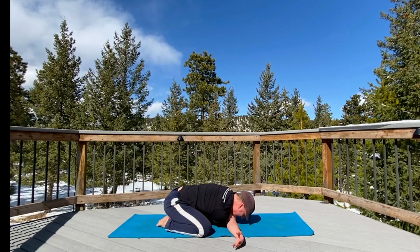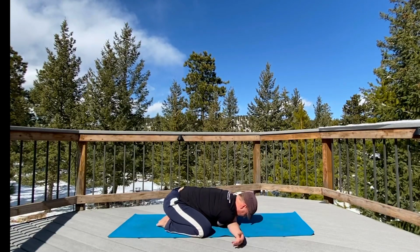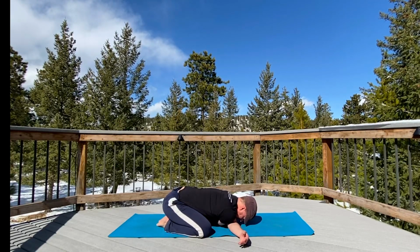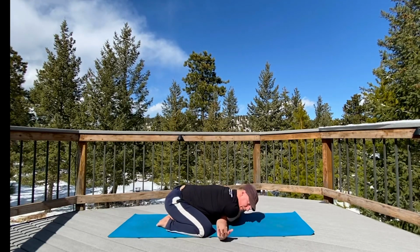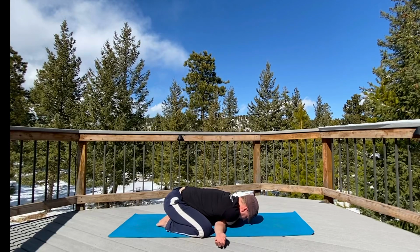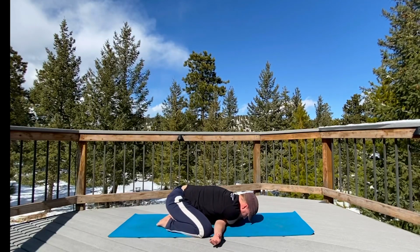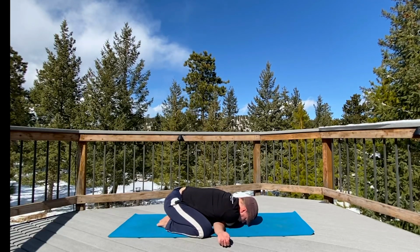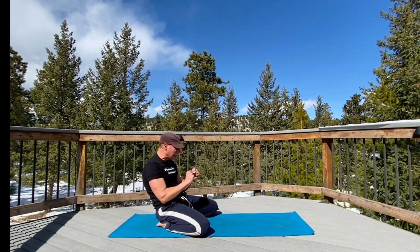Shoulders down. Relax. Feel those shoulders just blowing up behind you, right back here. Circulation. A well-oiled machine. Okay, switch sides. Other one on top, other one on the bottom, or continue with your child's pose, arms in front. Let's do 3 breaths. Let the breath and the gravity work in conjunction to open you up. Again, the mark of a really good stretch. You just want to stay down there for a long time.